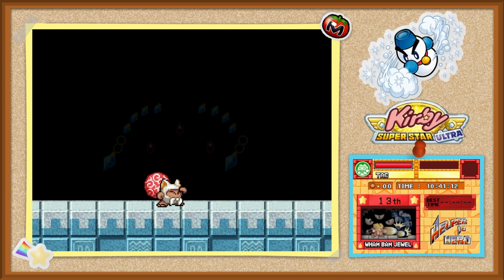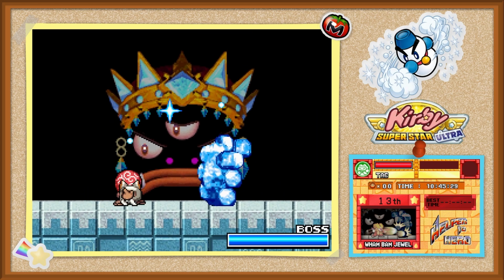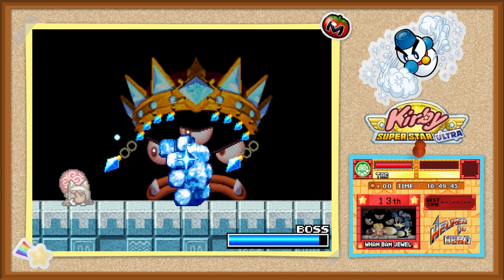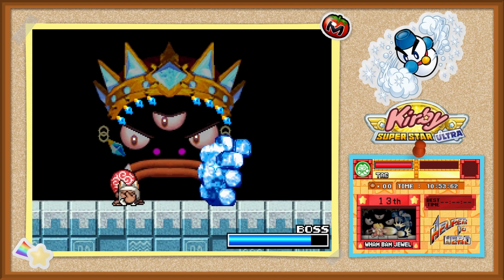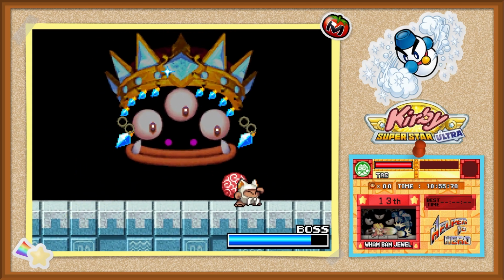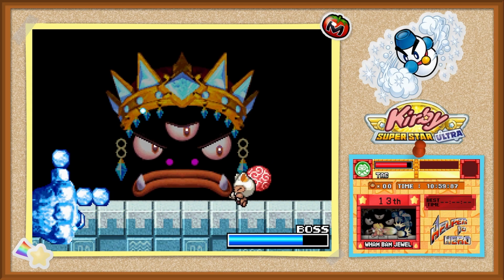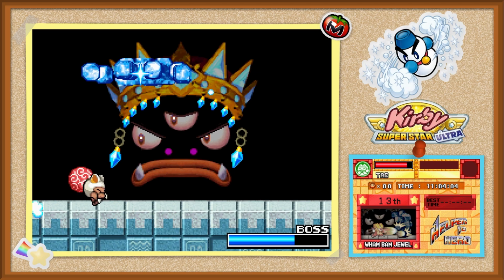You think we're done? But wait, there's more. The actual final boss of Helper to Hero, Wham Bam Jewel, another new boss fight for Superstar Ultra. Okay, I mean, I believe Helper to Hero is new to Superstar Ultra. I don't recall if the arena is or not. Wow, that's the first bit of damage we took, and that's because I decided I wanted to actually hit the boss. Oh my god.